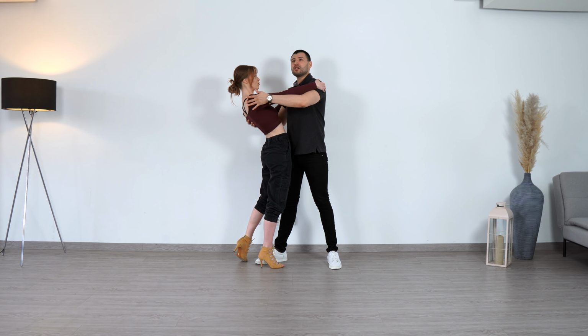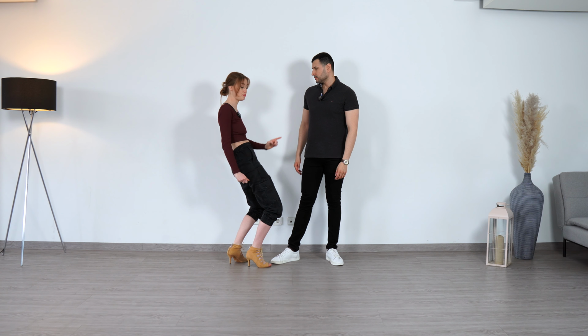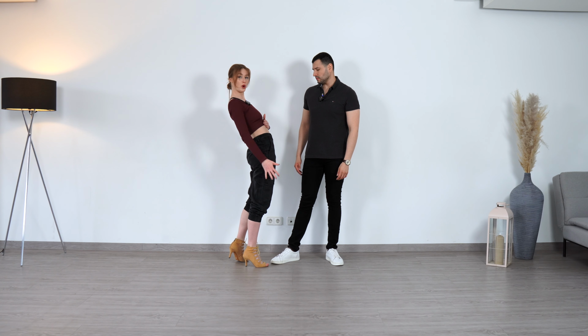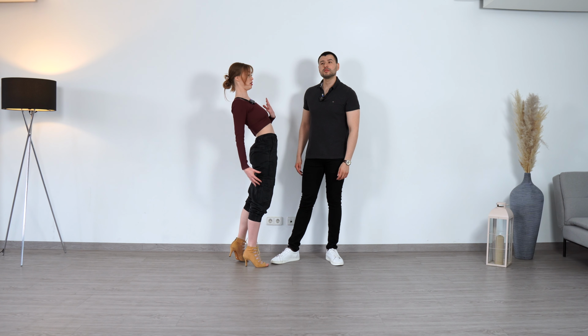Here, pam, pam, pam, pam. We bring her down, we flex our knees, and now we bring her again up. Okay, follower. So we sit here. Now we go again up with our hips a little bit into the pendulum and we push our hips forward and we have a weight transfer to the right leg. So we are up now.